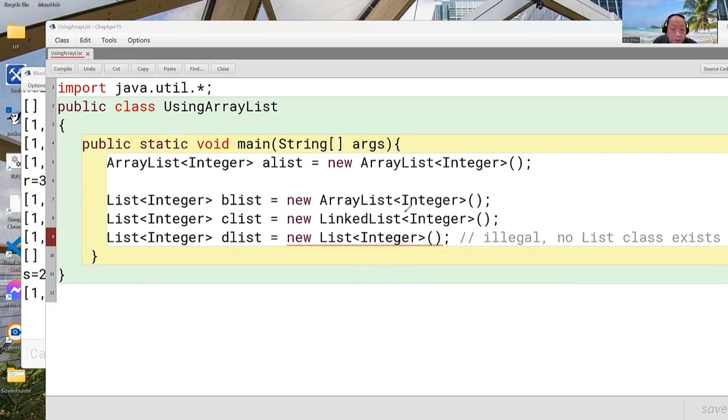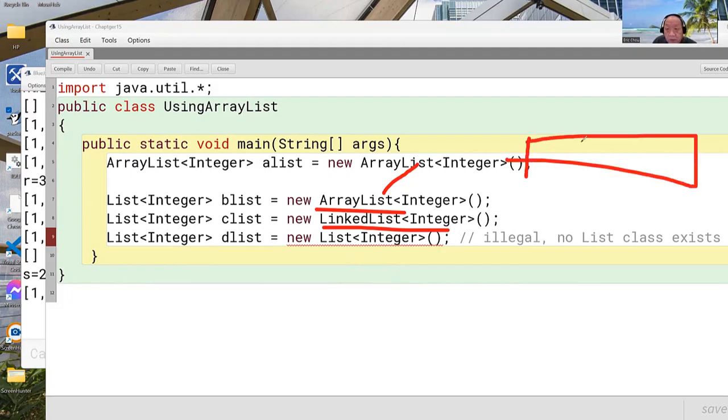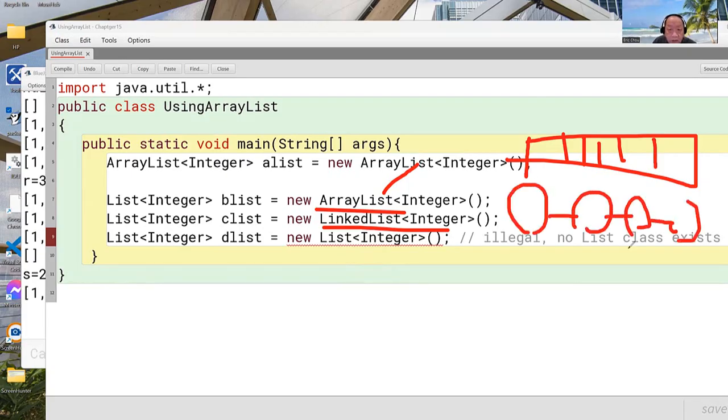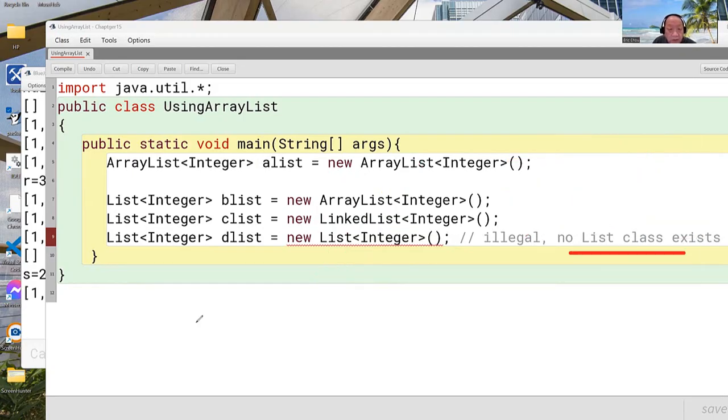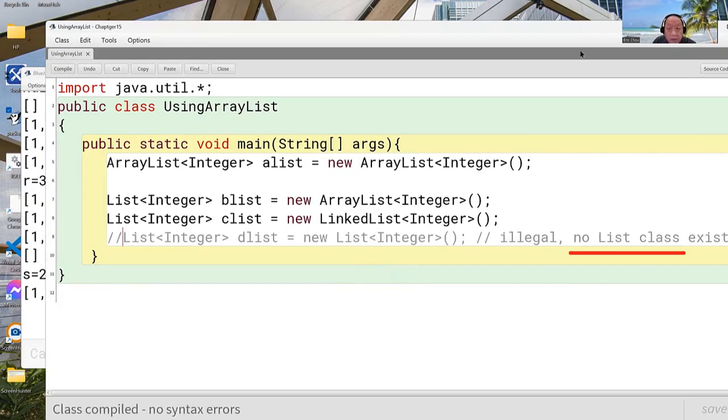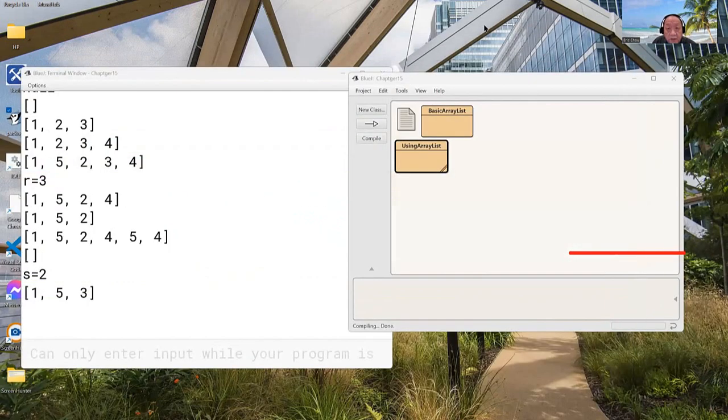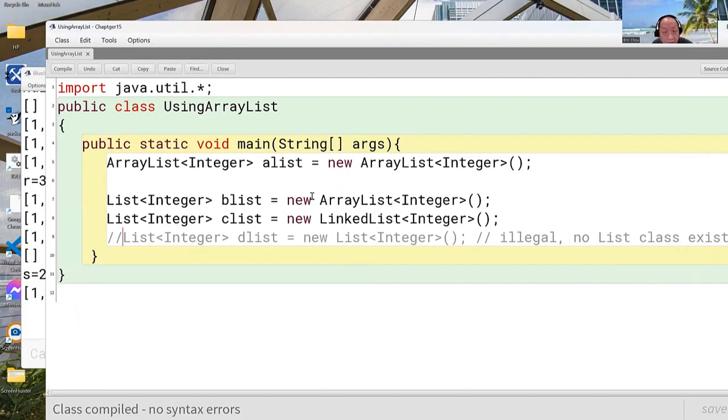You do have array list. This one is a concrete class. Concrete class means that you can build an array list, you can build a linked list. But there is no concrete class for list. It's only conceptual, that we call interface. So this is not okay. Anyway, this is some side talk, not really what we want to cover in this chapter. But just to let you know, when you create the array list, you may have this list to use.